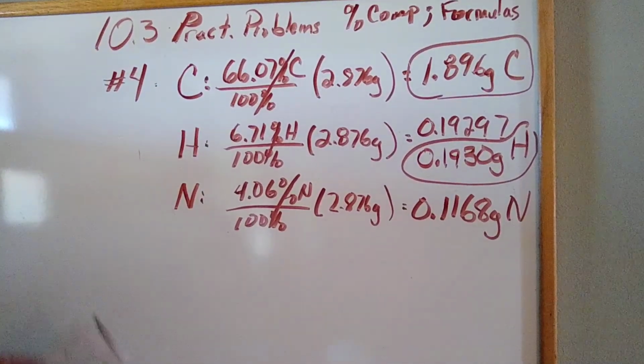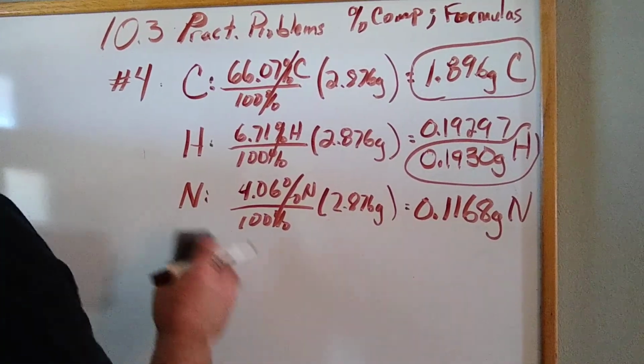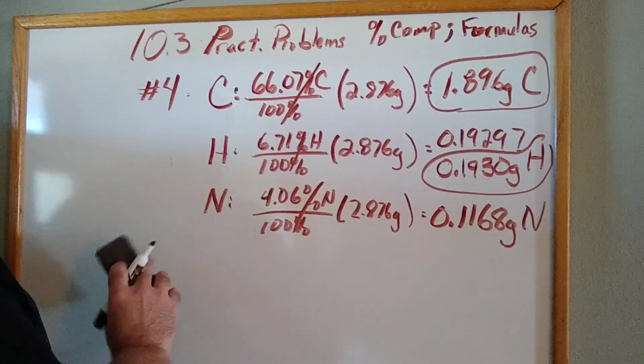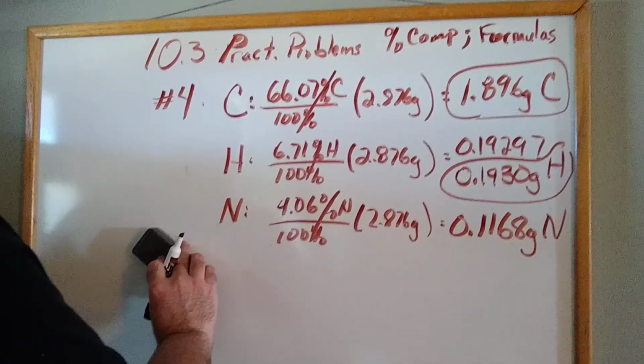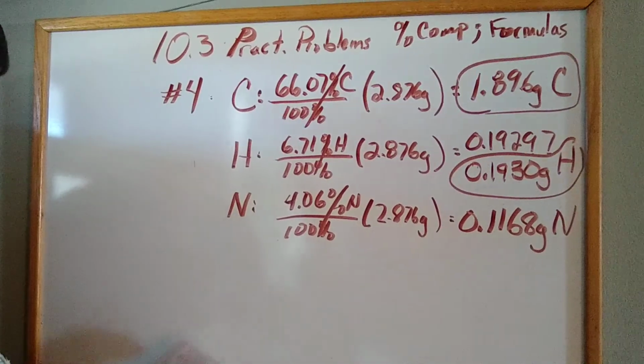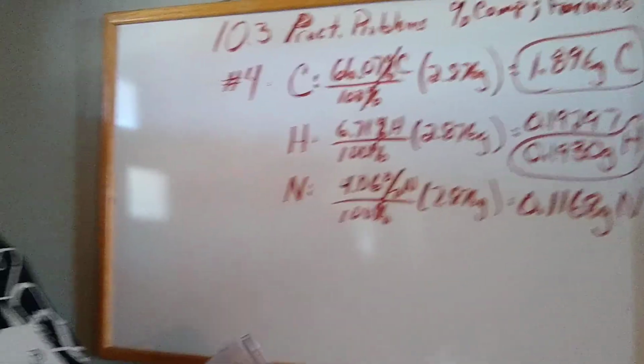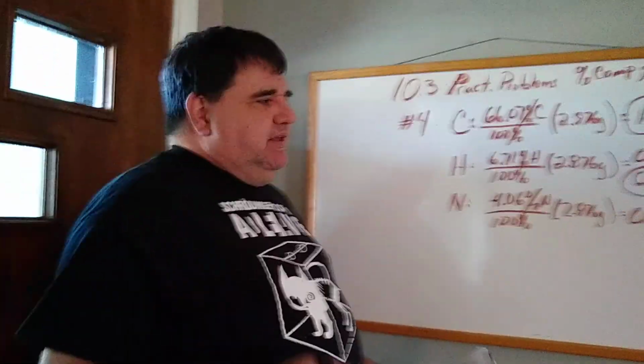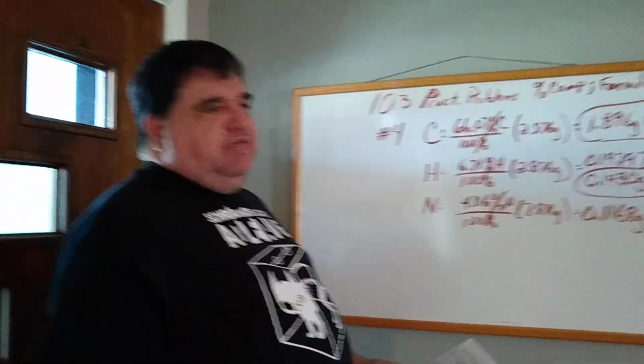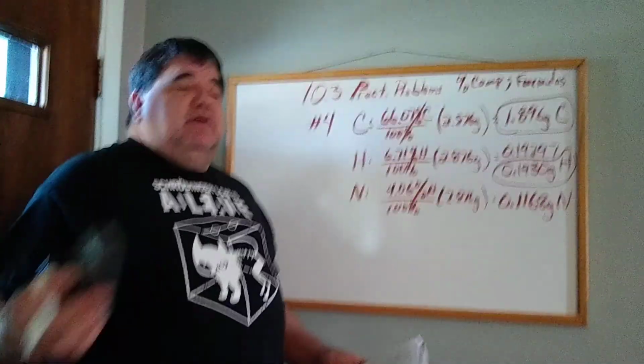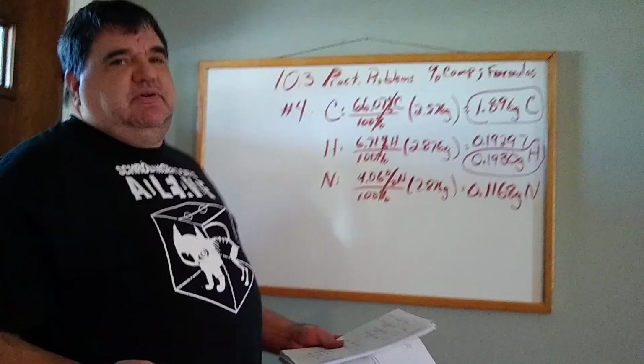Our next problem is going to be number 10. So again, if you need to, go back and rewatch that. It's pretty straightforward. Some other examples really quick off this. Sometimes they give you the total amounts. Like they give you 10 grams of this, 5 grams of that, and 8 grams of this. Then it says, what's the percent? You guys know how to do that.